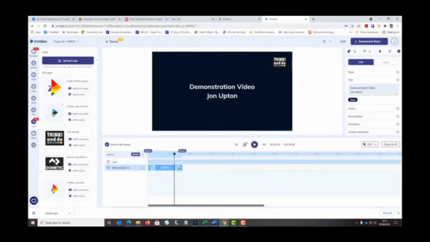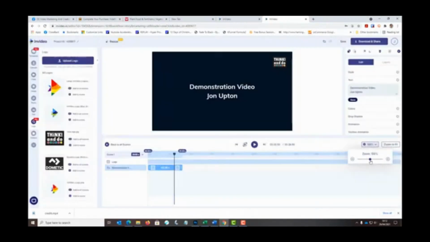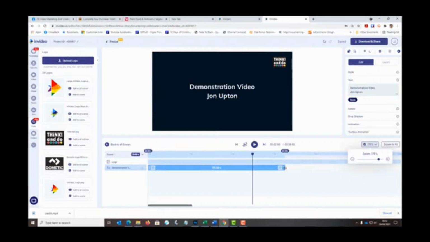Now the first thing I'm going to do is, it's much easier if you're zoomed in a bit to accurately get your timings right. So I'm actually going to go to 175. 200% is just a bit too big for what we're doing, but this is perfect. So now I can make that 3 seconds long quite easily. Okay, so now I've got that.